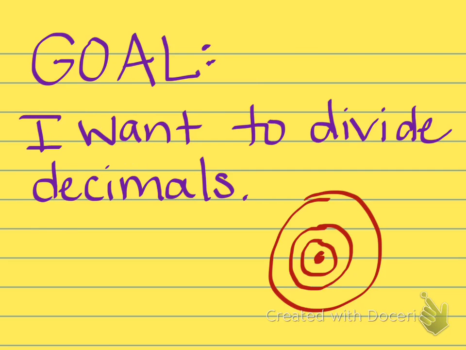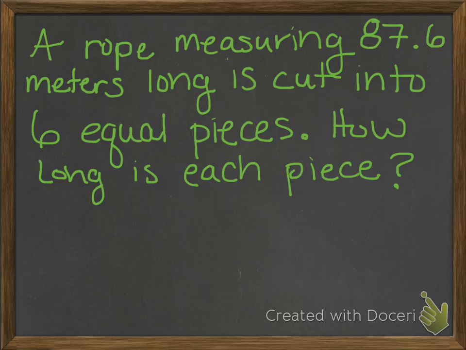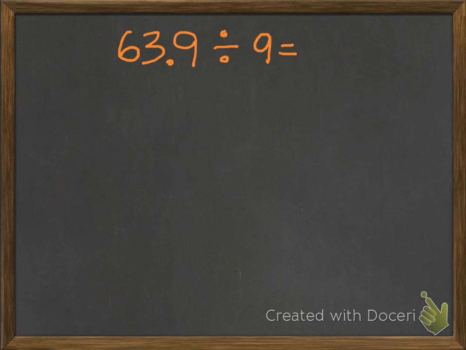What are we up to today? Our goal today is that we are going to be able to divide decimals. Now, I know what you might be thinking: what do you mean we're dividing decimals? Oh my gosh. Hey, no worries. Don't be scared. This is going to be awesome. And if you know how to multiply decimals, you are ahead of the game. And I'm sure you do. So let's give this a try. We're going to skip this word problem. We'll come back to it.